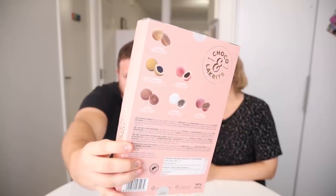What's next? Can we do the panda one? Because we had so many chocolates. Should we have a drink to cleanse? Milk? Yeah. One in Finland. Chocolatrets panda. Okay, now this is a bit of a classy one. I mean, look at it. It's got gold on it. But I agree. Wow. Okay, it is classy. And you can see here, it's got all kinds of very complicated flavors. And as the name suggests, it's chocolate and licorice.